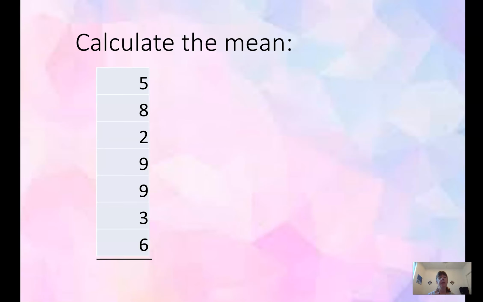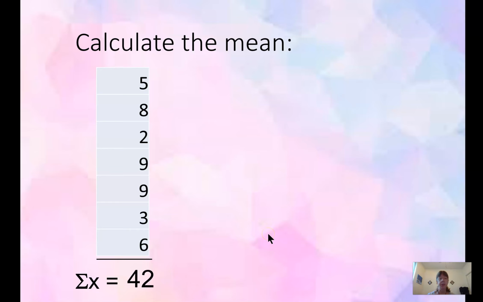Okay. So in this example, I have some data here. There's some numbers. And to calculate the mean, you would add them all up and then divide by the number of observations. If you want, you could pause the video here and try calculating it to see if you could do it. I'm going to do it for you. This means the sum of x. Each of these scores is called an x. This means the sum of x, which is just adding all of these scores together.